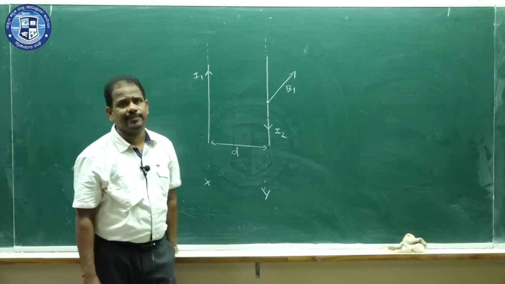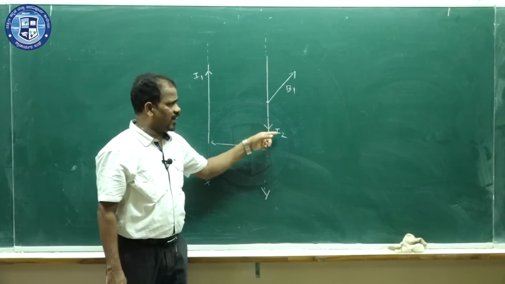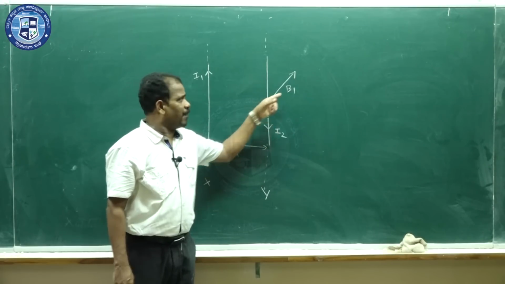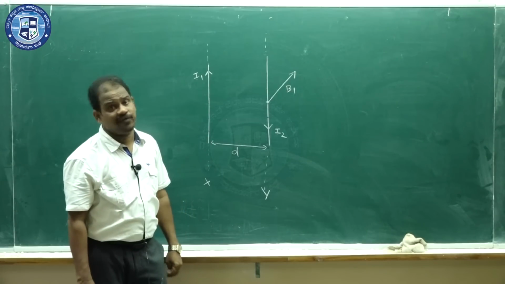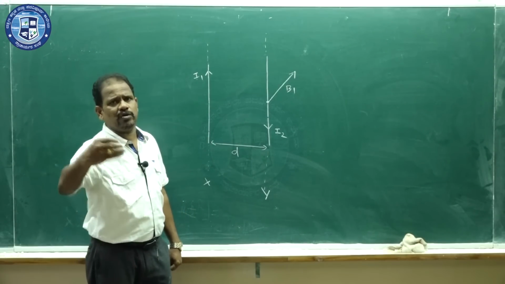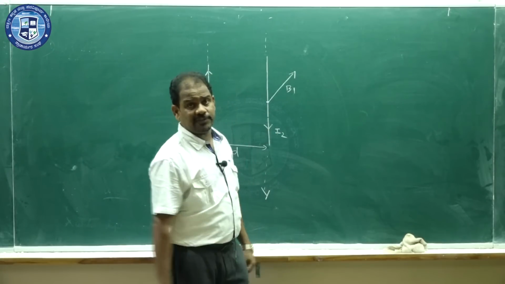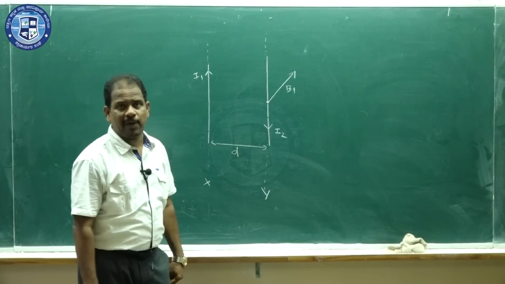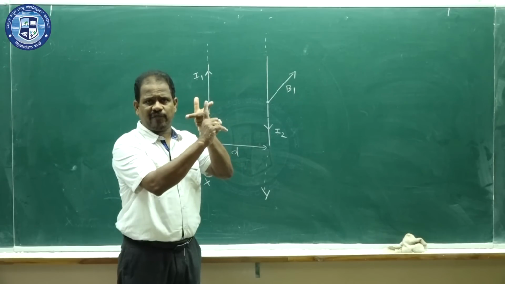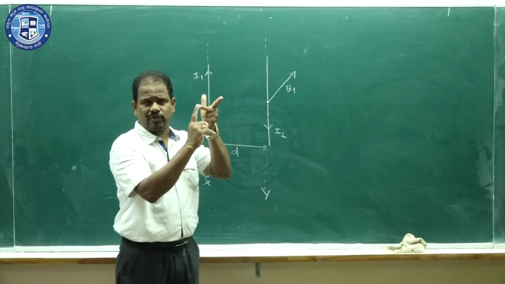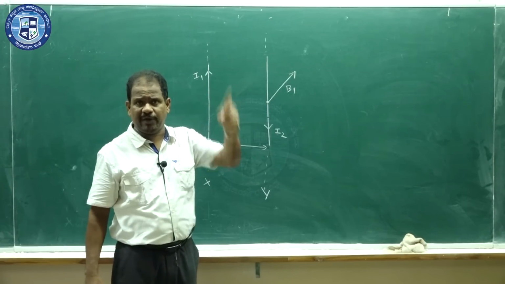Now the theory: a current carrying conductor, carrying current I2, kept in the magnetic field B1 experiences a force. F is equal to B I L sin theta, all those things are there. You will get the same formula. Direction: applying Fleming's left hand rule. Forefinger shows the direction of magnetic field, middle finger shows the direction of current, thumb shows the direction of force. Don't stretch all three fingers together, I told you one by one.